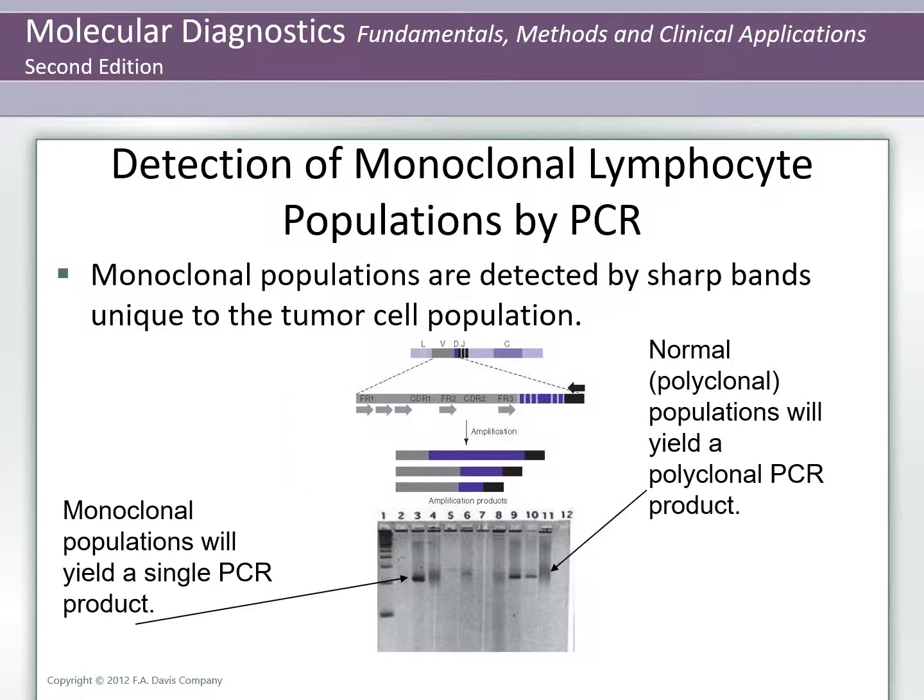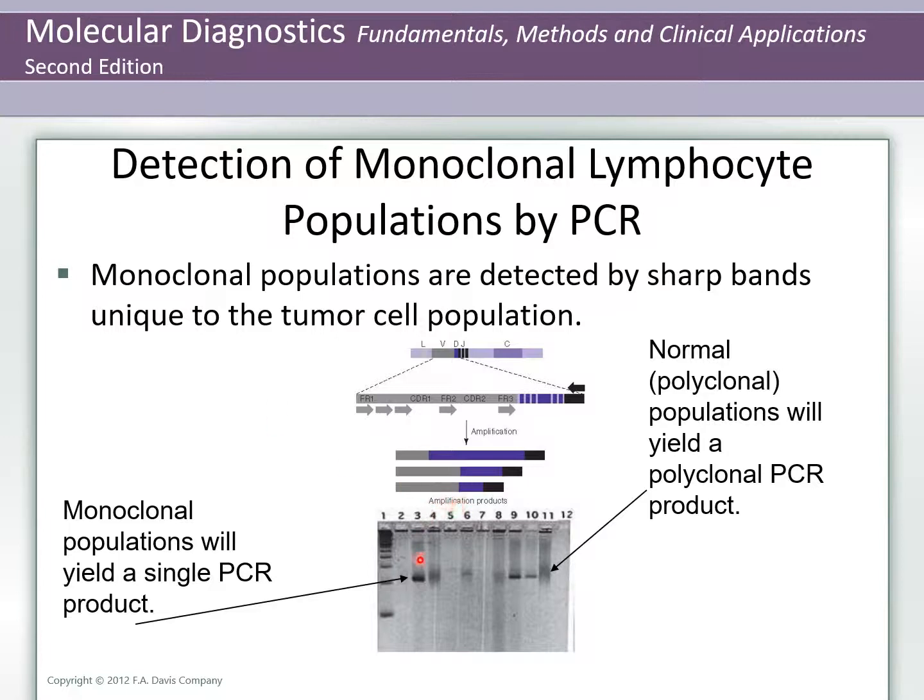This figure shows immunoglobulin heavy chain gene rearrangement by PCR with amplification from the variable region. Forward primers complementary to the variable region and reverse primers complementary to the joining region are used to amplify the diversity region, which is on top. In a polyclonal specimen, amplification products in a range of sizes will result. These products produce a dispersed pattern on an ethidium bromide stained agarose gel.